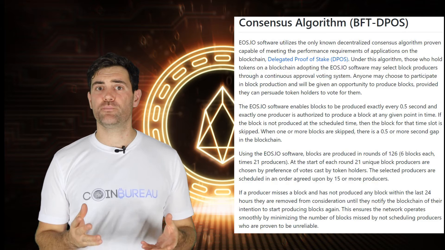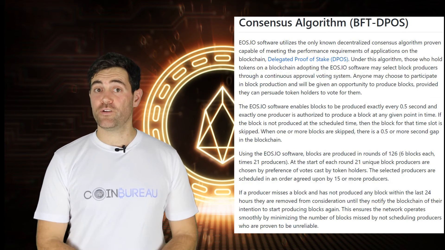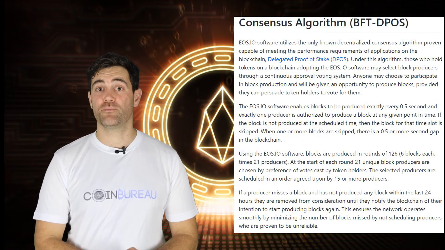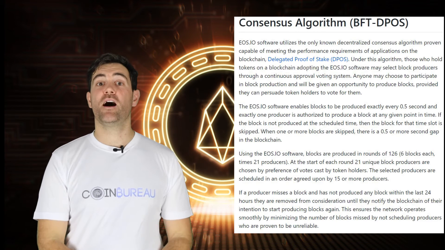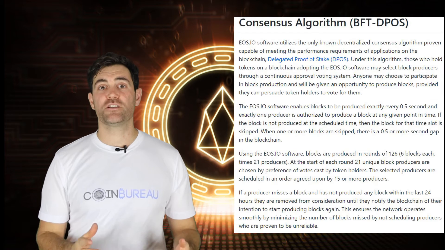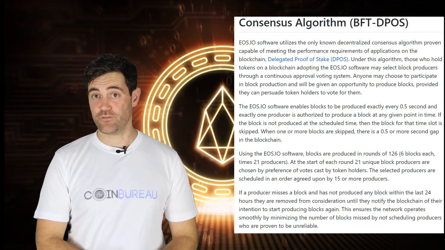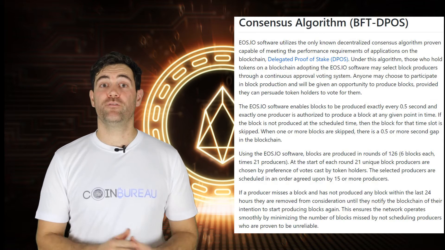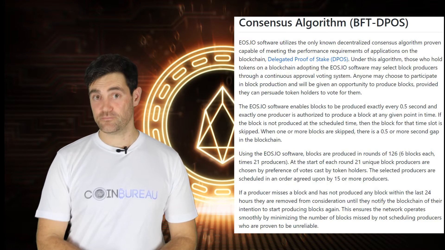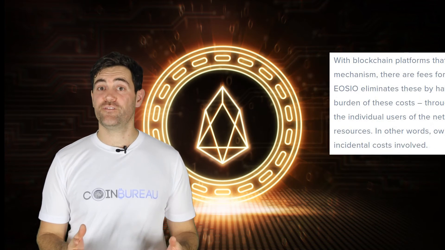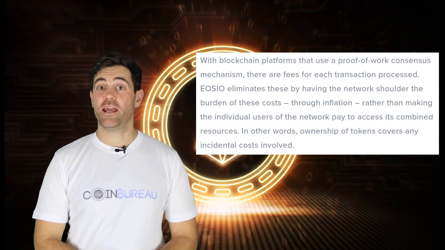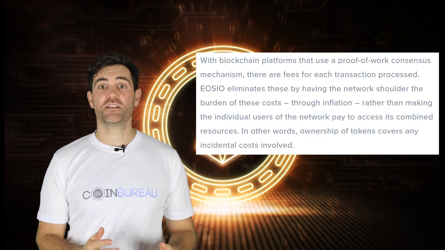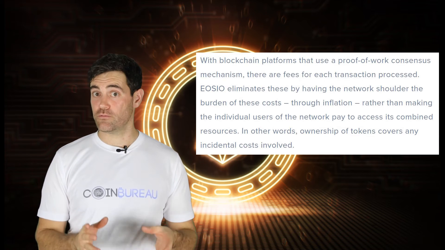If you aren't familiar with DPoS, it's similar to a simple proof of stake consensus, but instead of being a node yourself, you're voting for a person to represent you. Your holdings determine the strength of your vote, so you can determine who is verifying each EOS blockchain transaction. EOS calls these representatives witnesses, and there are 200 of them for the EOS blockchain. EOS uses a modern DPoS consensus with BFT — Byzantine Fault Tolerance — which allows the project to efficiently scale to an unlimited amount of validators. One of the main benefits of EOS's consensus mechanism is that transactions are fee-less. Unlike with proof of work blockchains, you do not have to pay any miners to propagate your transaction. There is still a cost associated with confirming transactions, but this cost is shared among the network as a whole through inflation.